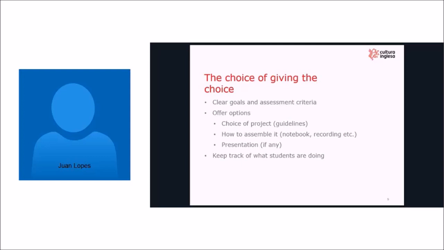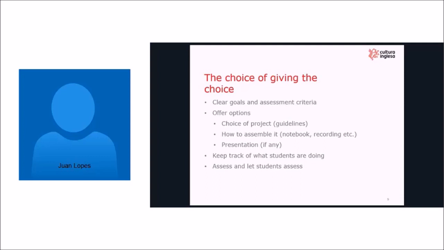And this can come in, of course, a variety of ways. It can be support outside the lesson, or during the lesson you have some 5 minutes to talk to some students who are having more trouble individually, or at the end of every lesson you call three different students every time, so that you can take a look at their projects and see how things are going, and then you can give them some individual support because you've talked to them individually. And finally, you can also work on letting students assess their own work.